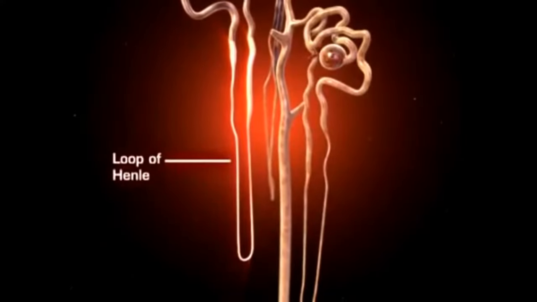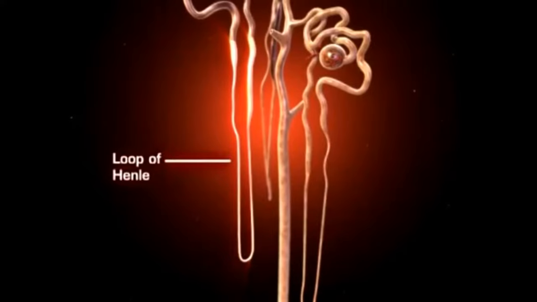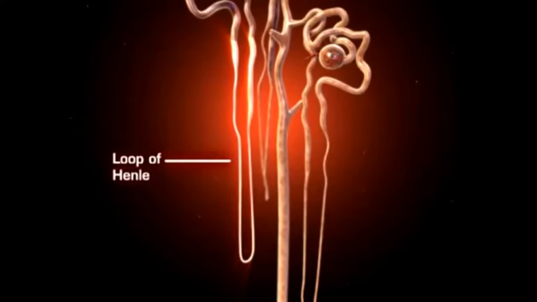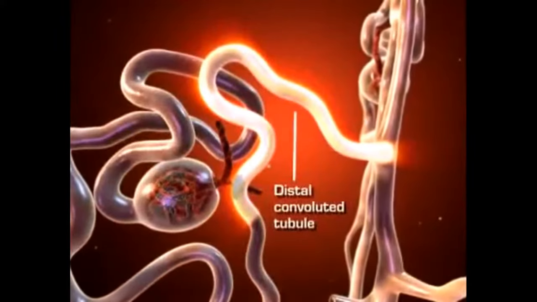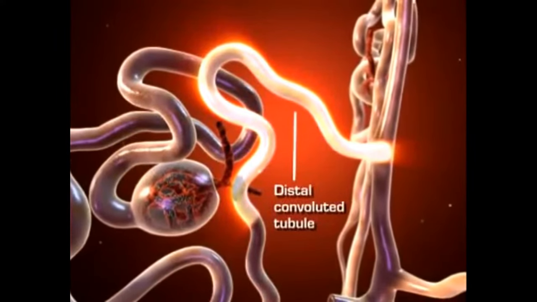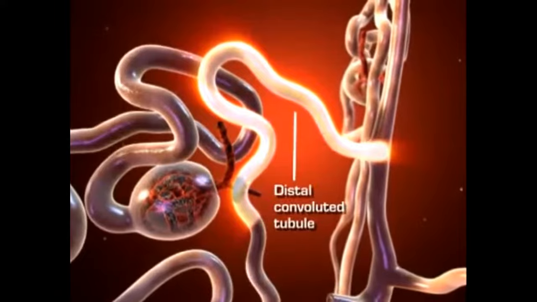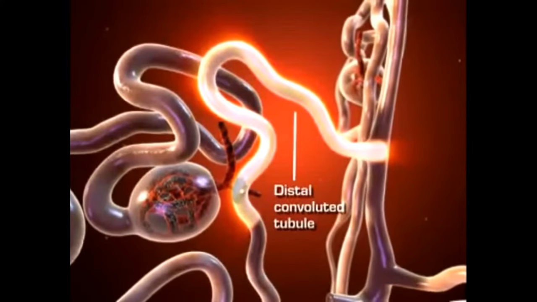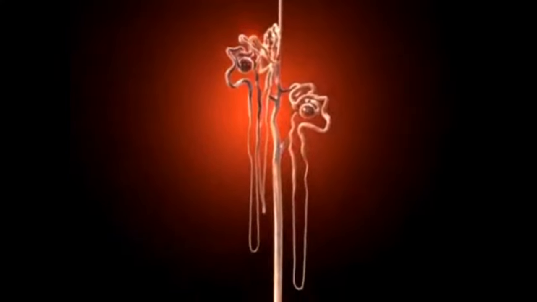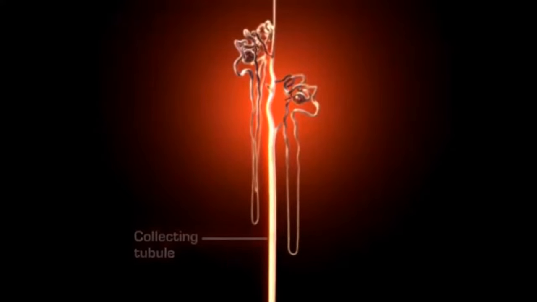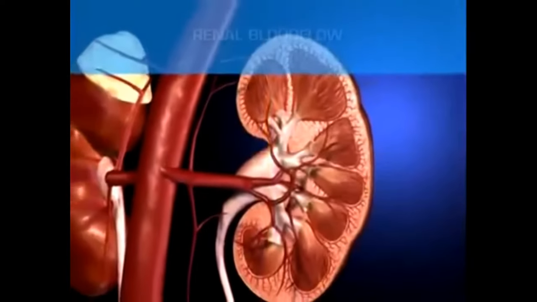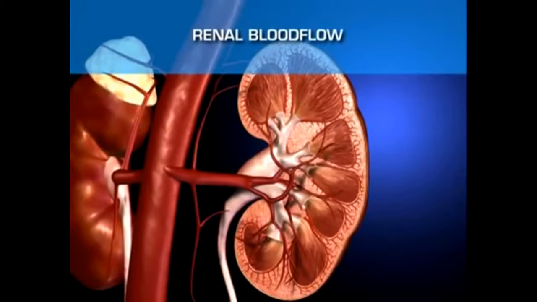The second segment is the loop of Henle, a thin looped structure that reabsorbs water and ions from the urine and plays a role in controlling the concentration of urine. The third is the distal convoluted tubule, a distal coiled portion that regulates potassium, sodium, and pH, and where further dilution of the urine takes place. The fourth is the collecting tubule, which joins with several tubules to collect the filtrate and where final sodium regulation takes place.